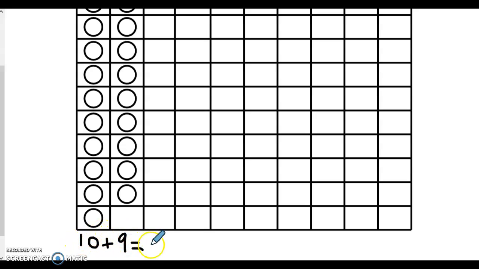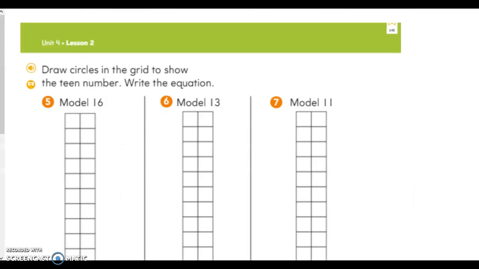10 plus 9 equals, remember this 9 is going to cover up the 0 just like on the secret code cards. And what number does that give us? 19. Very good. Okay. It would be awesome if you would practice just a few more in class. So erase this column and then maybe do 10 plus 2, maybe do 10 plus 7. But for the sake of how long I can record this video, I'm going to stop here and move on to the workbook page. Okay.